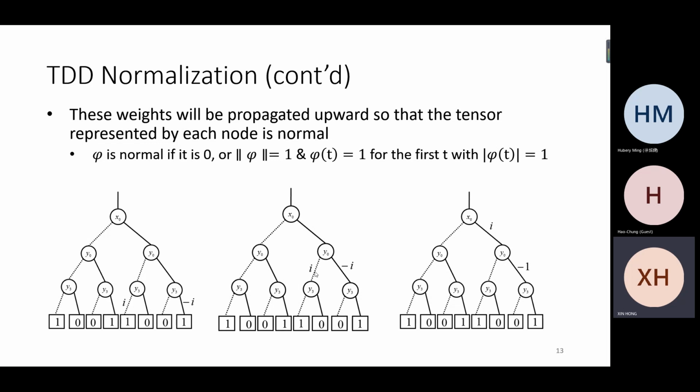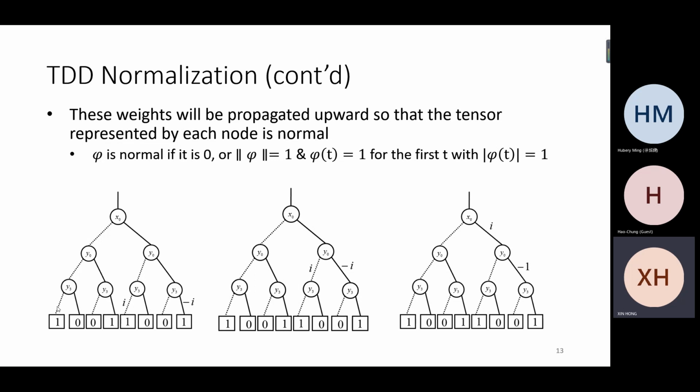And here you can see that this I and minus I should turn into 1, minus 1, and I. Okay, I think this is the basic operation of this normalization procedure. And it's similar for other nodes, and for every node. Okay, this is 0, so it will not be considered.